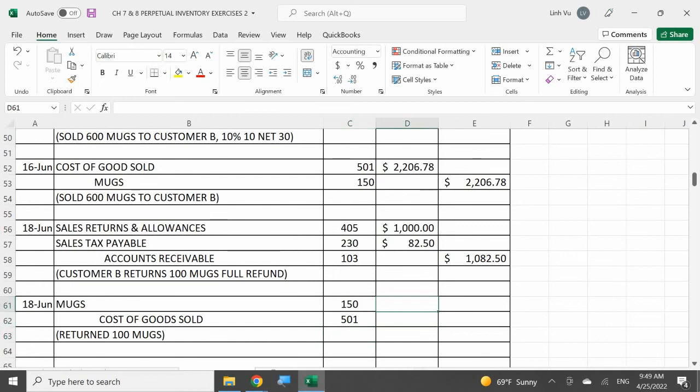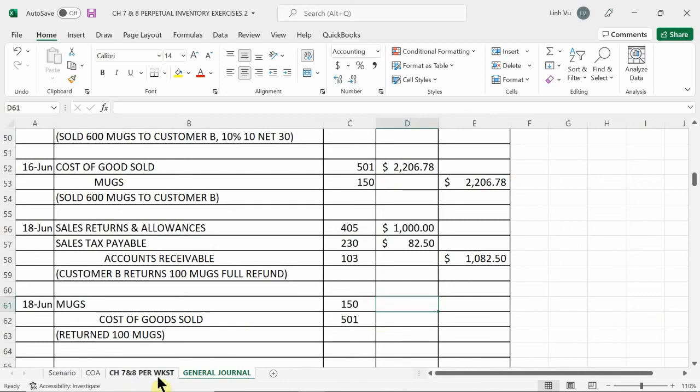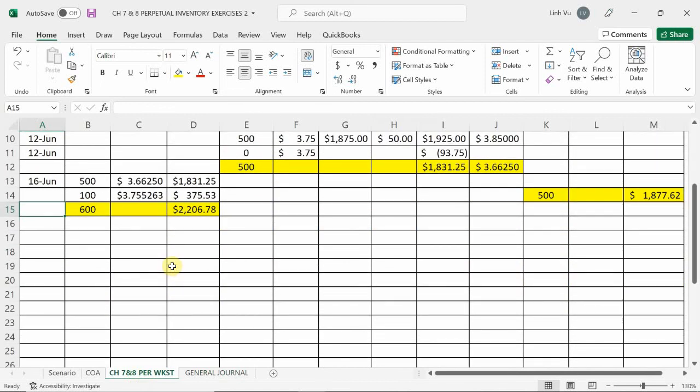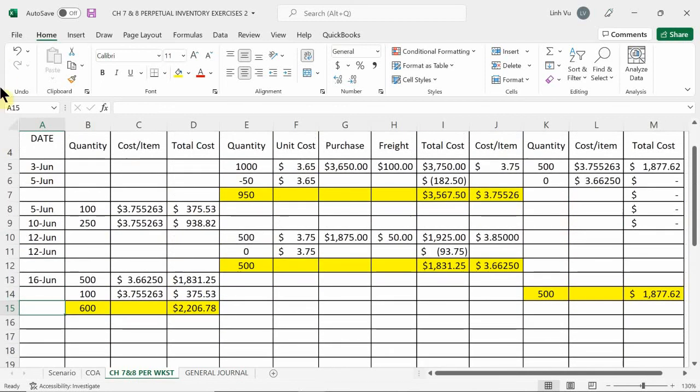So in this case, I need to figure out how much that's going to cost me, right? So let's go ahead and take a look into my inventory worksheet. If you remember this rule very specifically, here I sold 500 and I sold 100 units. We don't care about this, because if you do end up backtracking, you would have to redo a lot of calculations and fix a lot of journals.